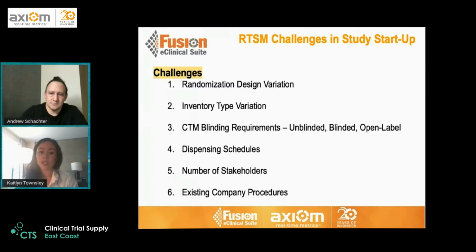Maybe the study has different blinding requirements. Maybe this time we're doing an unblinded study versus a blinded study. There might be different dispensing schedules. Maybe for one study you're looking at a single dose versus dosing at multiple or between visits. You might have different stakeholders. Maybe you have to work with multiple depots for one trial because you also have a competitor drug or you have a rescue medication involved. And then we might also have some existing or pre-existing company procedures that we need to incorporate as well.